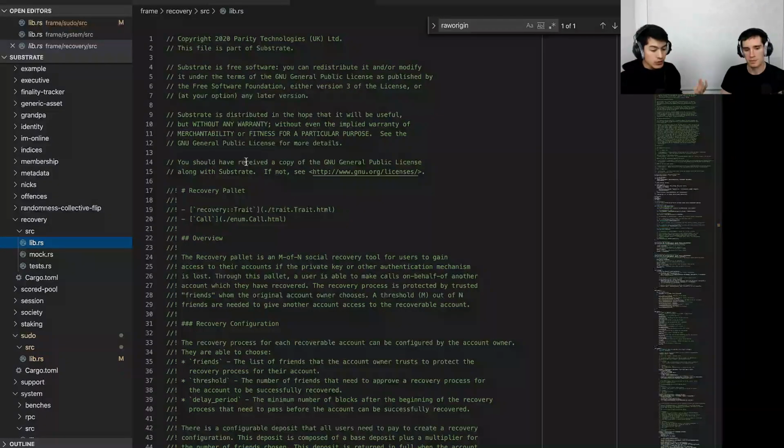It allows a user who may have lost their private keys, or however they authenticate to access an account on a Substrate chain, to recover their account using another account, and using friends that you trust to verify that it is you trying to access the account. This is very similar to multi-signature wallets. But instead of aggregating a signature, you're following the logic of, maybe I have 10 friends and I need 7 of them to sign. Yes, exactly.